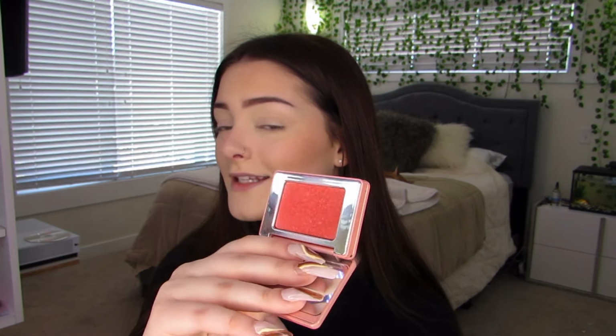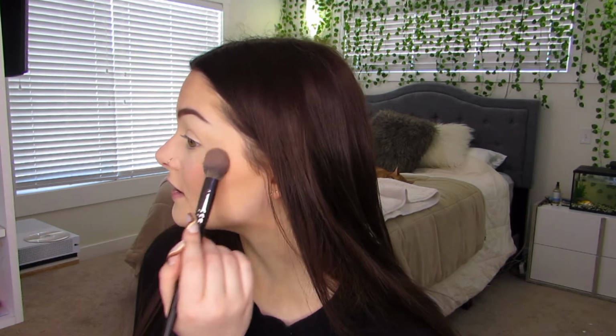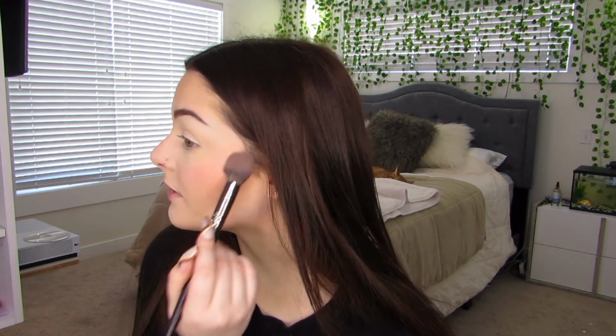After that, she goes in with another blush. She uses the Fenty Beauty blush that I was talking about, but I'm gonna use this Natasha Denona Bloom Highlighting Blush because it's pretty similar to the one she used, and I really like this one. I think it's kind of cute. It's like a little peachy moment. I'm just gonna go in with that, and she just goes right over where she put the blush before.